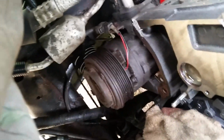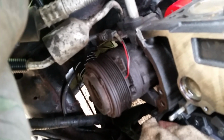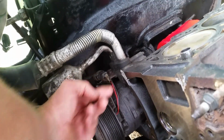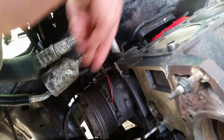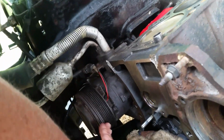Now I do have the air conditioning compressor on right there. It's only held on by 3 bolts, and it's pretty easy to get to. The one up on the top is probably right about where my finger is, on the bottom of this little bracket. You can get a little tiny socket in there and get that. The 2 on the bottom are fairly easy to get to. When you take this off, you leave the one in the top end, and you let it come out with the air conditioning unit itself, and the 2 on the bottom you can take out.